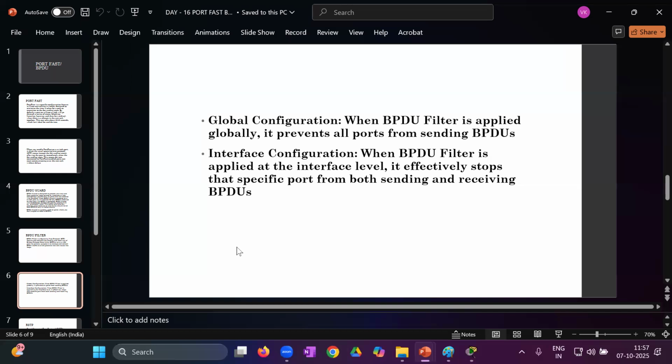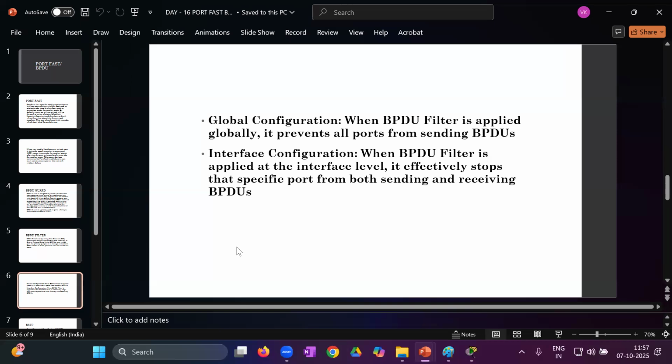It will not allow sending BPDU messages. Whereas with the interface command of BPDU filter, it will neither send nor receive. It means in the first one, it will receive but not send.